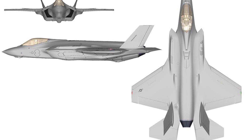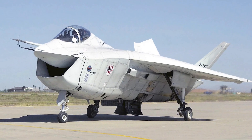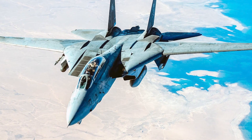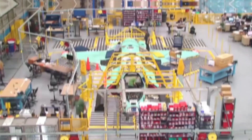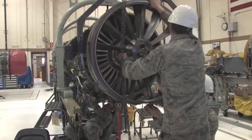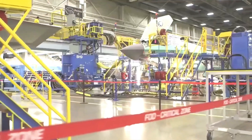Since its first proposal in 1995, the Joint Strike Fighter program rapidly progressed into two competitive prototypes — Lockheed Martin's X-35 and Boeing's X-32 — to meet the extensive needs of the United States Navy, Air Force, DARPA, and soon the United Kingdom and Canada. With the F-14 Tomcat and the A-10 Thunderbolt II both needing replacement, the Joint Strike Fighter had its work cut out for it. Theoretically, replacing all these planes with one would cost less money, but the extensive list of requirements caused an avalanche of costly difficulties.